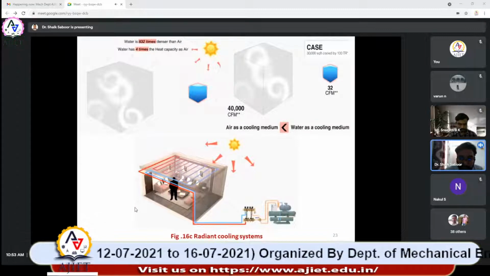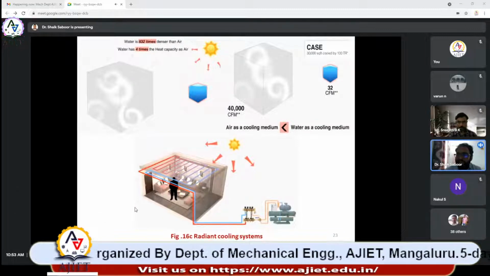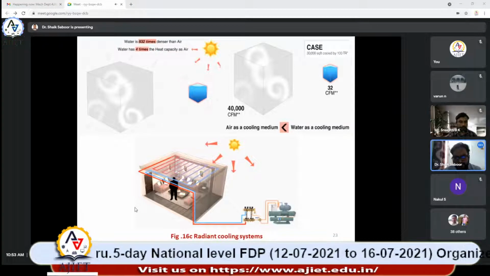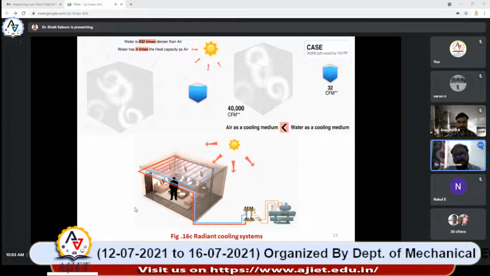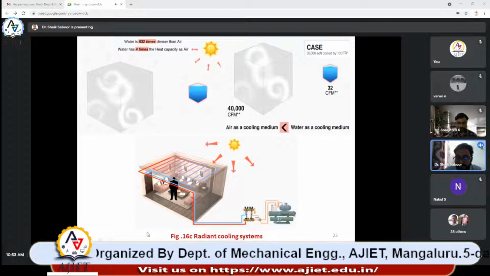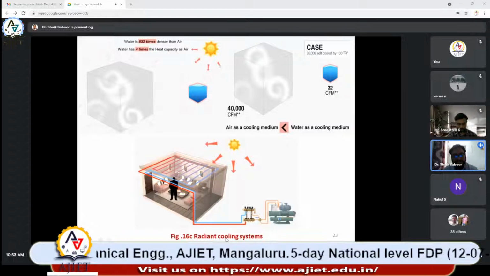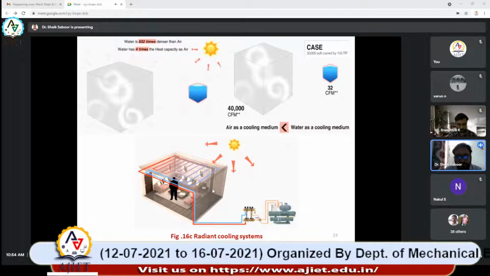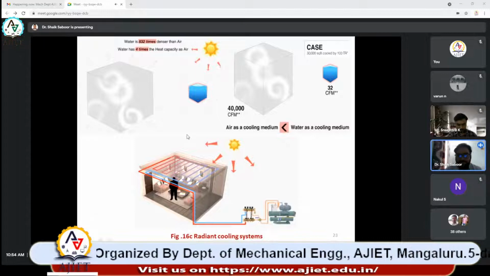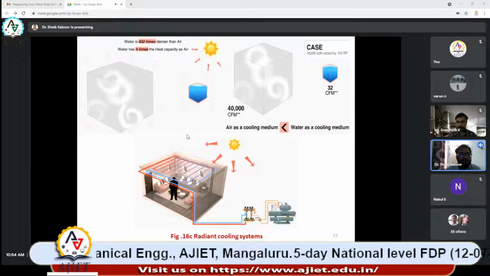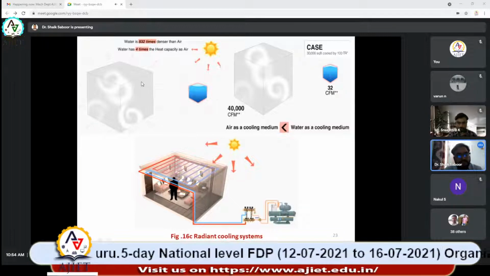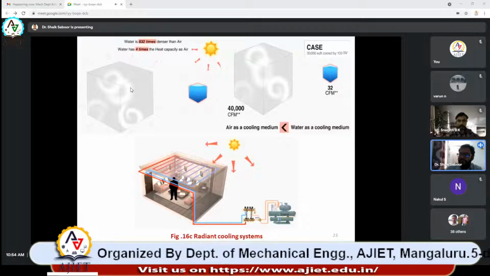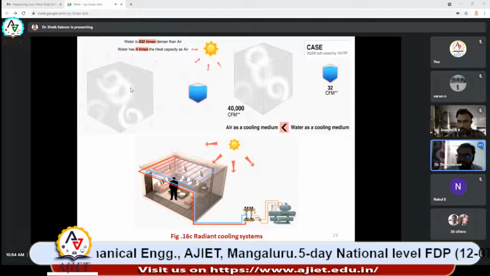And suppose you don't want to have a conventional air conditioner in your house, because a conventional air conditioner consumes a lot of power and the common man cannot afford it. Then we can go for radiant cooling systems. A radiant cooling system is an integral part of the walls and roofs, so we are going to have some pipes within the walls and roofs. What is the difference between the conventional air conditioning system and the radiant cooling system? In a conventional system, we use air, meaning you take a huge amount of air, cool it and send it into the room to be cooled.